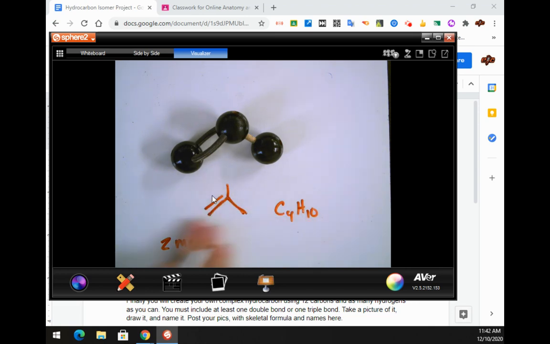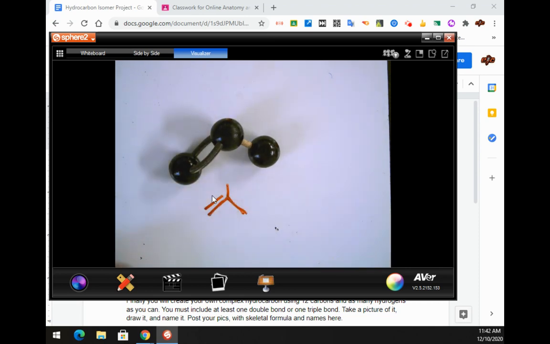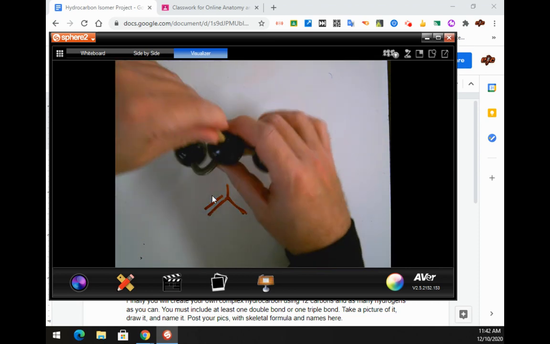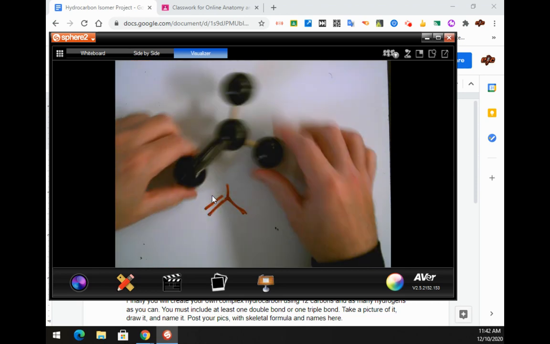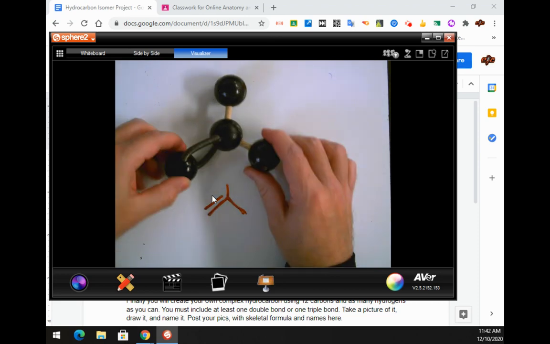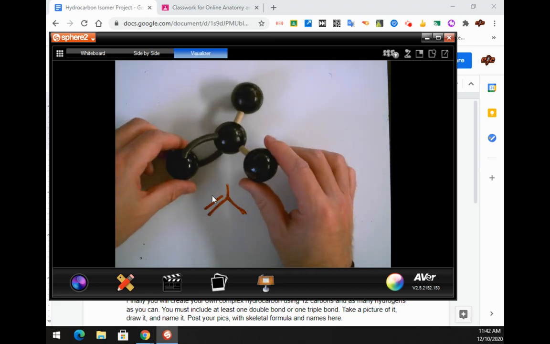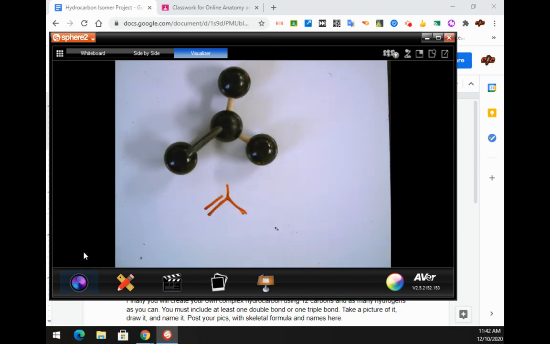Okay, so now that by itself looks like this, right? Then I need to complete this because it's an alkene with a methyl is what I'm going to make. So it looks like that. Can you guys see the double bond? Hopefully. Okay.